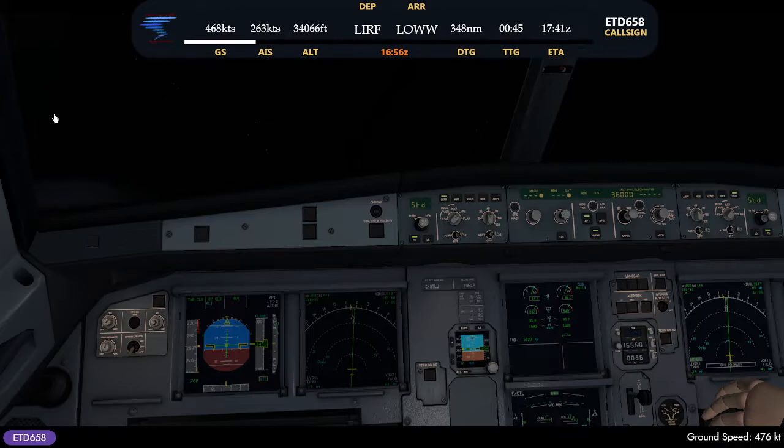Alpine 63 Alpha Quebec, you're leaving my airspace, Unicom 122.8, ciao. 122.8 for Alpine 63 Alpha Quebec, ciao, and thank you very much for the ATC. Have a nice evening. Ciao. Lufthansa 6 Kilo Foxtrot, standby on Unicom 122.8. Ciao.